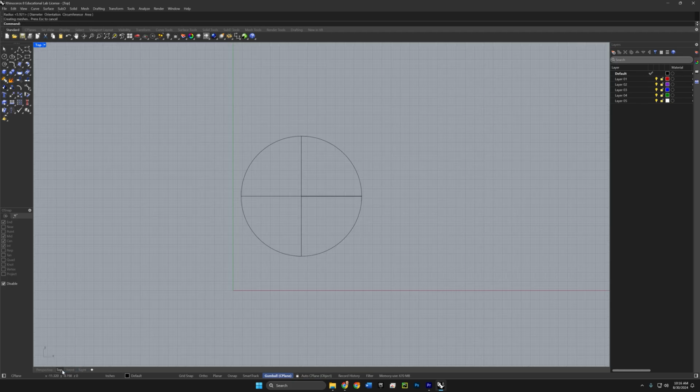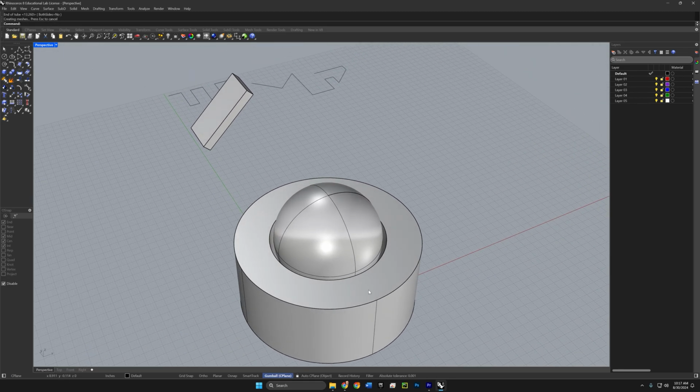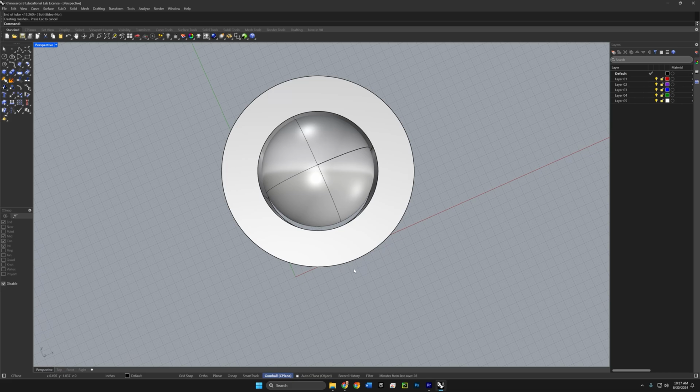And then we'll go to the top viewport, and let's create a tube now. So we'll again open up that solid creation panel and select this option. And I'll use my center or end snap to grab the center of the sphere. And then we're defining the first radius, so we're defining the interior right now. I'm going to make this just slightly bigger than the sphere. And then we'll define the outer radius like that. And then we need to go to the perspective window to choose how tall we want this to be. Something like this will work fine, so that the tube is just slightly bigger than the sphere.